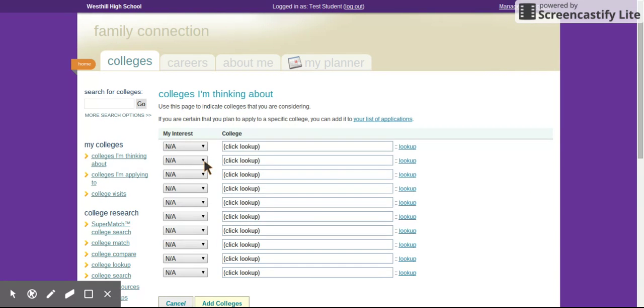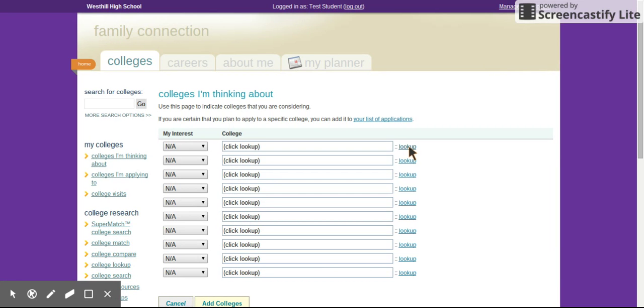Okay. And what it does, it brings us to a page where you see a couple of drop boxes and click lookups. And you're like, all right, well, what do I do? We're going to show you how easy it is. So the first thing we're going to do is just click on lookup. By doing that, it gives you the option to either type in the school, you can do a search by name, or you can skip right over to the college picker and scroll down. Oh, and that's what that looks like. Is that alpha order right there? That's alpha order. All A's.